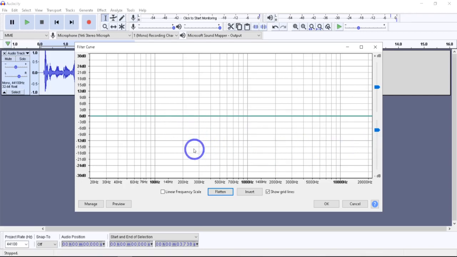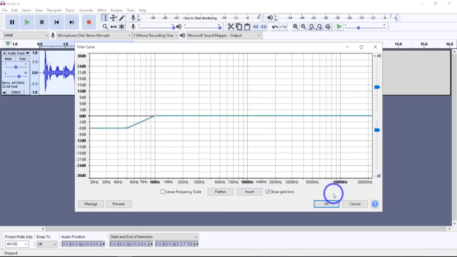You go to there, adding little points where you want to make adjustments like that. I got one here and here, and I pull this up. There we go. Okay, so the next one's the invert. The invert takes the current curve in the window upside down, changing positive gains at particular frequencies to negative and vice versa. So you see invert, simple.